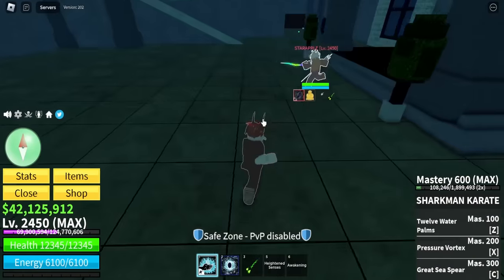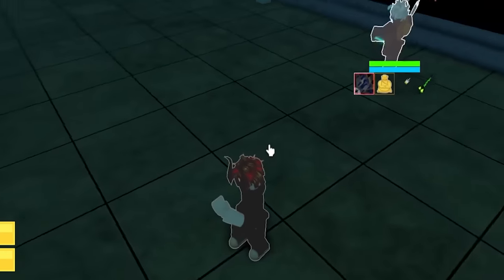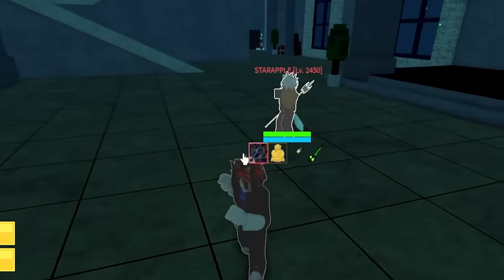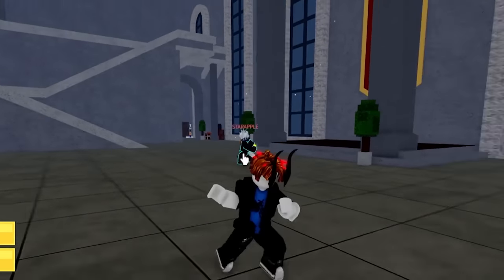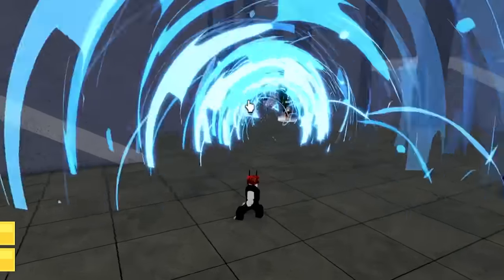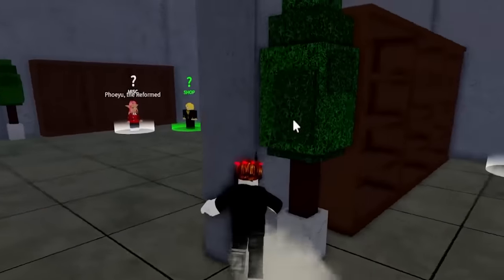Look, oh, what the heck? Wait a minute, Star, you already have God Human. Look, he already has it. You can already test some abilities. Yo, that looks sick. Whoa, oh my God, that looks strong. Compared to this, what am I even doing? I'm just shooting some circles. Yeah, I already have this one to 600.